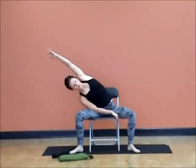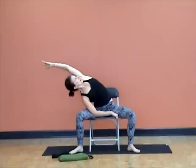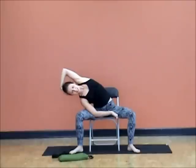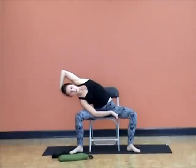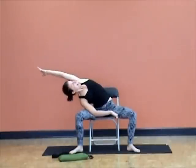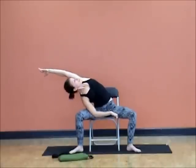Allow the arm to hold firmly to the chair. You can drop the elbow on the thigh if you'd like to. And now rotate your torso open by rotating the top arm in towards the ear while holding onto the side of the head. Press down through the opposite hip. You could use your sandbag here. And exhale, keep breathing. This could be a great warm-up to the previous poses we did, or a follow-up.